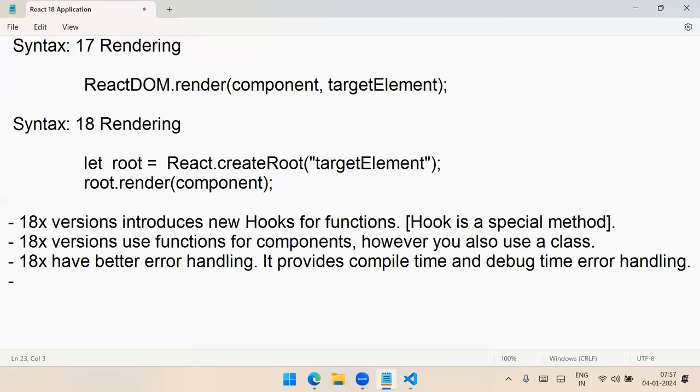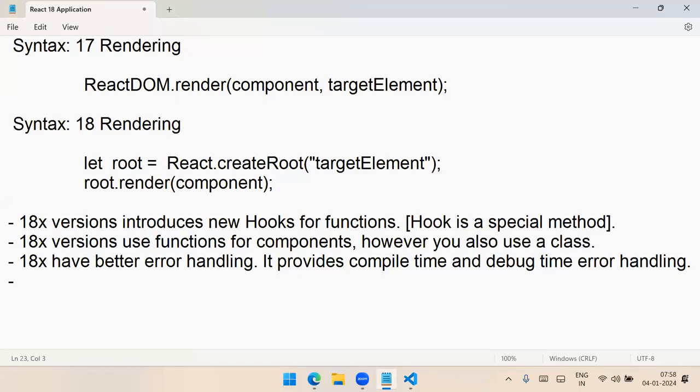If it is not strongly typed, at compile time it will not show any issues. Even if you misspelled or mismatched something, it will not show any issues until it goes to runtime. That means JavaScript always resolves dynamically, which is not a good point.